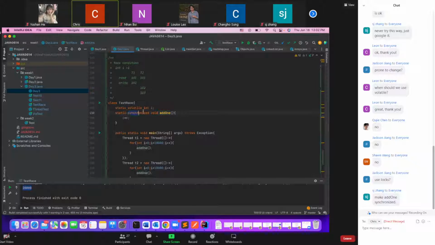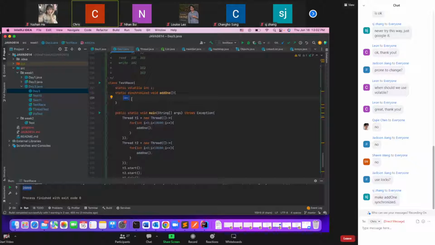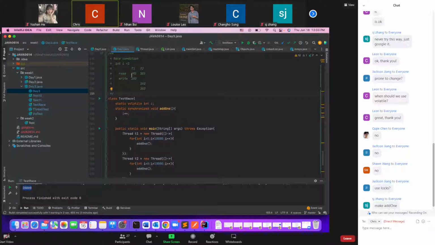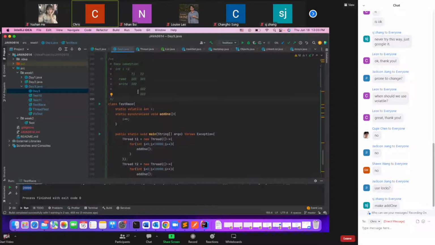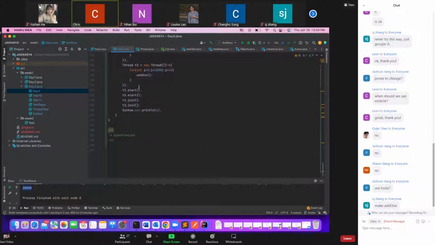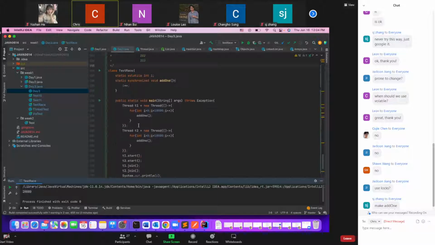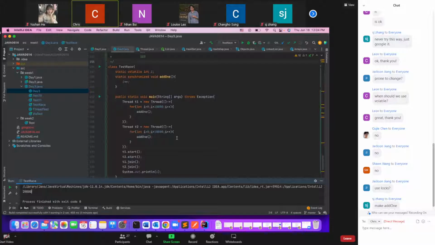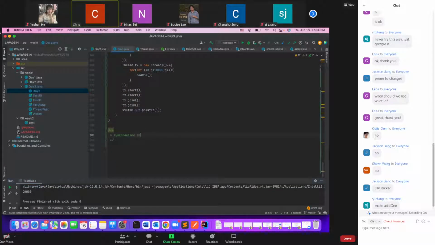But with synchronized, we make sure that there's only one monitor and only one thread can acquire the monitor. So only one thread can execute it at the same time, and those increments happen one by one, serially, sequentially. This is why we can get the 20,000. But one thing you see is that it works with a monitor.